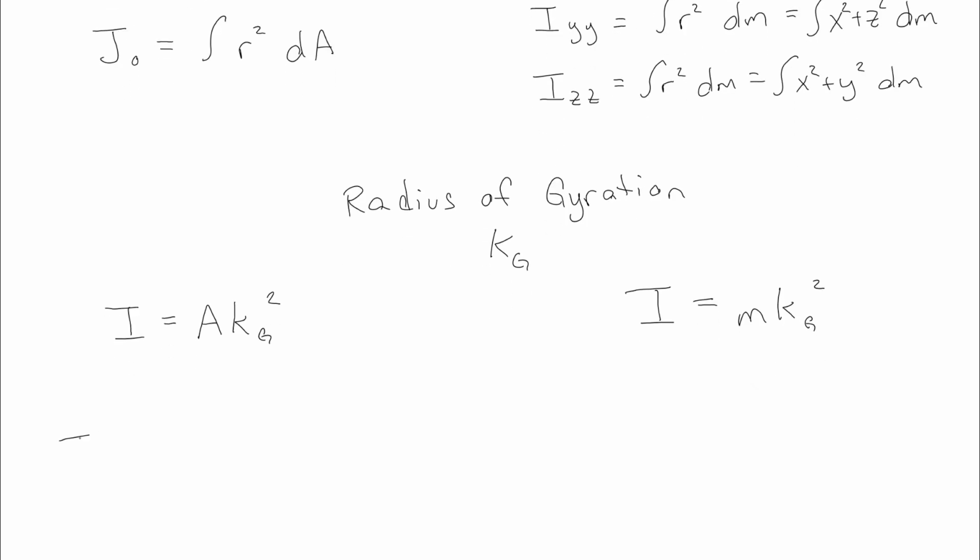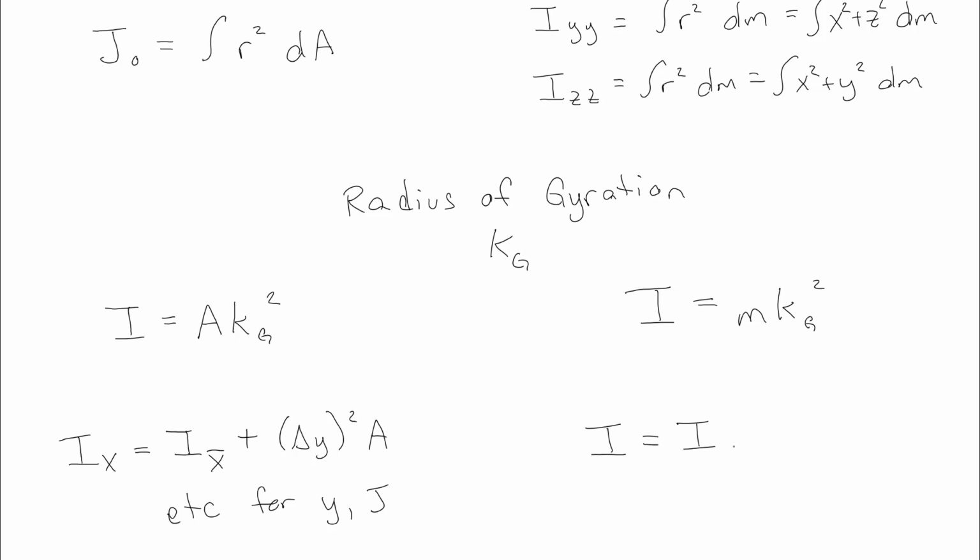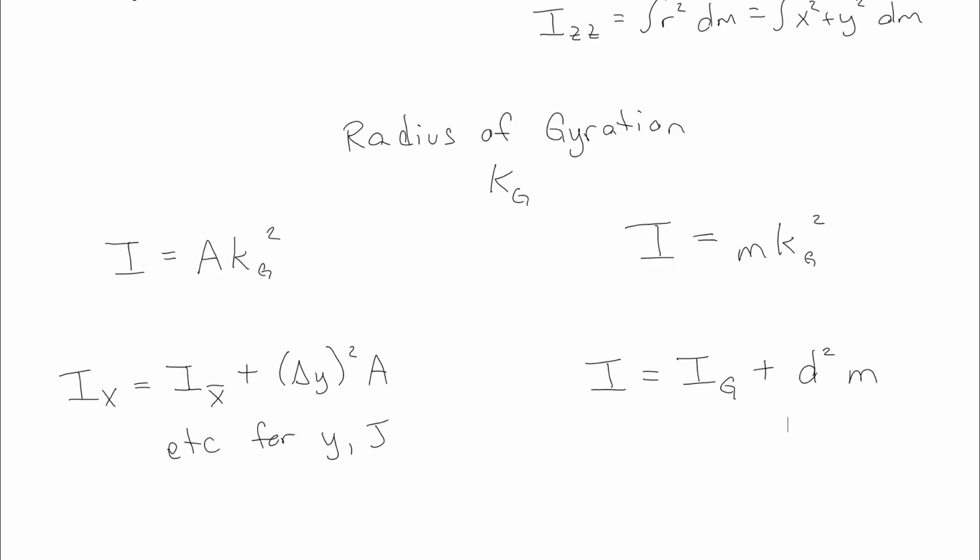For parallel axis theorem, if you are moving to some random place on x, then you're going to start at the centroid, and you're going to do the delta y squared times the area, and similarly for y and z, or J or whatever. And then for the moment of inertia for mass, it's going to be I of this new place is going to be starting I at the center. And then again, you're moving by the distance, but you're multiplying by the mass. And this is always confusing because most books are just going to call it d, and then it looks like d squared, and it looks like you're starting to take the second derivative of m, but you're really not. So you could also maybe write it as r squared or delta r or something.